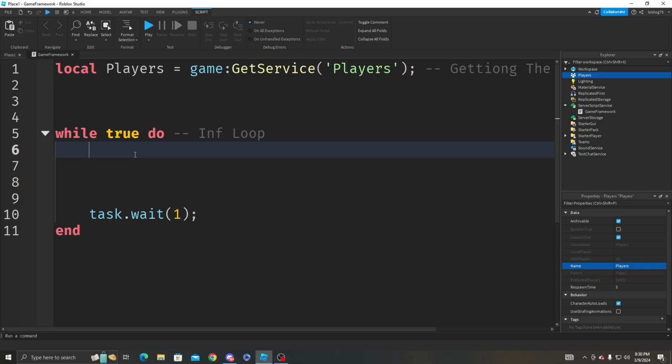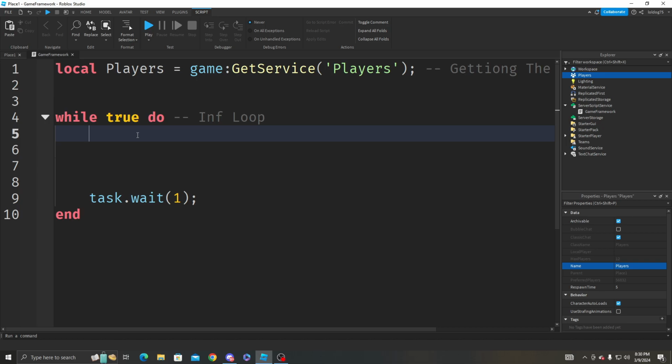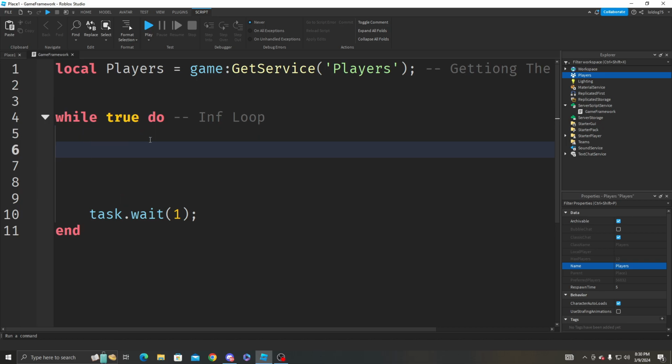Okay, so I think it's safe to say, let's go ahead and start getting into the actual things here. We want to create a countdown, right? And in order to make a countdown, you can also do another loop, which is a for loop. So I'll show you guys how to do that. We do for i equals. Basically, a for loop needs a starting number, an ending number, and an incrementing number.